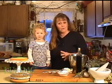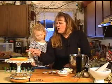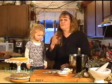Now, first you want to take your cake mix. You want to do it just exactly the way the directions say. But you want to bake 2 that are plain, and then 1 that has some coffee granules in it, which is great.